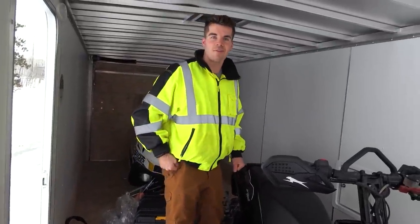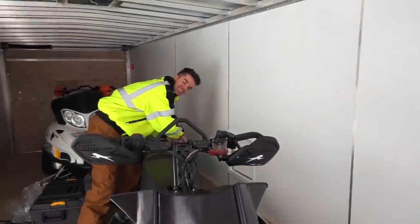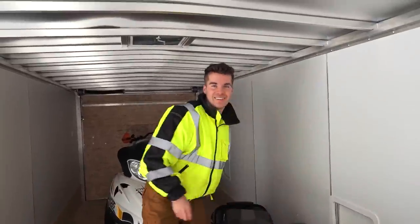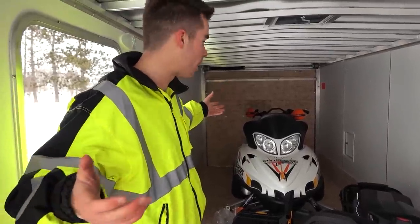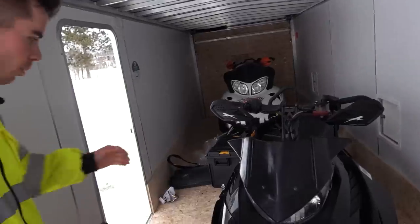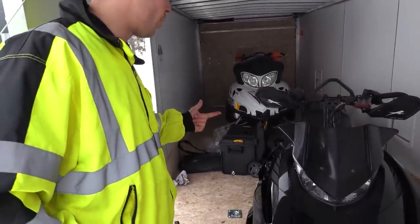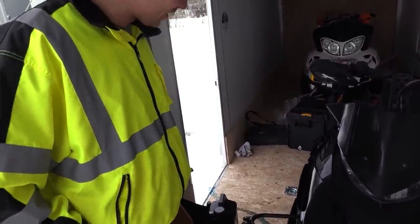Sounds like an aftermarket exhaust too, man. Somebody is going to get a ticket today. If we try that sled, we'll get a ticket. I didn't really think about it because this sled is crazy. It's pretty darn loud, and if you see a DNR officer and you're flying by him, he's going to pull you over. We filled up oil, and we couldn't see the oil level, and it just got going. Got some stains on the trailer.